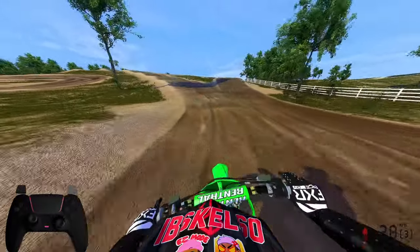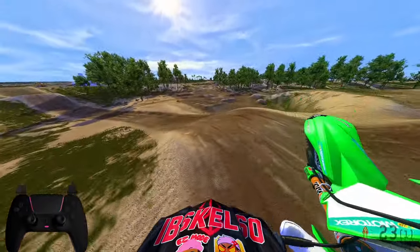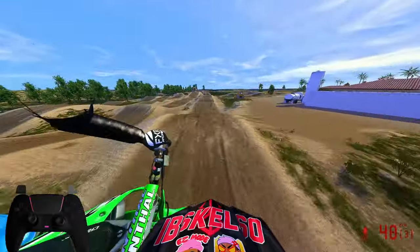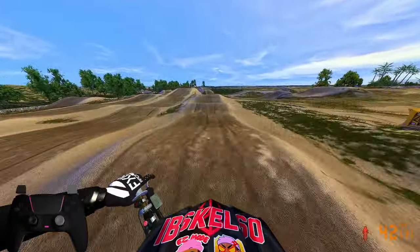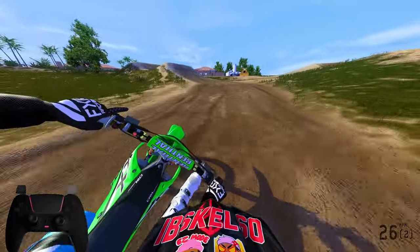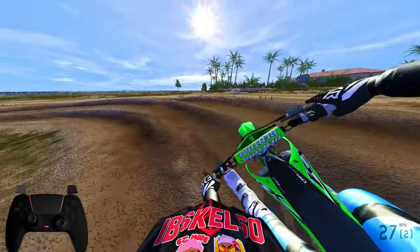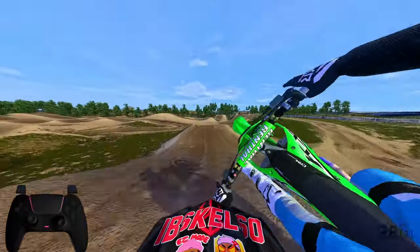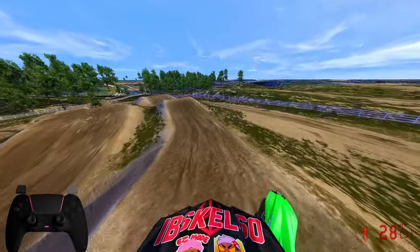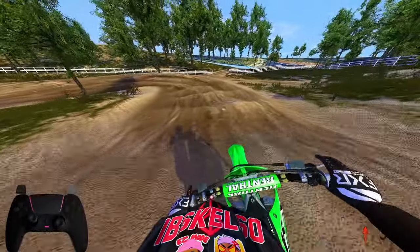Ooh. Beautiful. But down, there we go. Yeah, she's got a perfect power band too, you know, and I like it. It feels natural. Engine braking, nice. Beautiful. Dude, I don't even want to get off this bike. I know I'm only doing two laps to show, but man, I don't want to get off this bike, bro. This bike is absolutely beautiful. I definitely recommend you guys give the Kawasaki 250 a go, dude. Oh, but I gotta get off it, man. Let's get to the next bike.